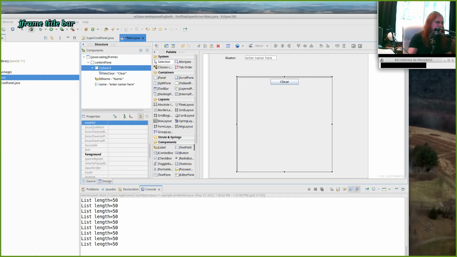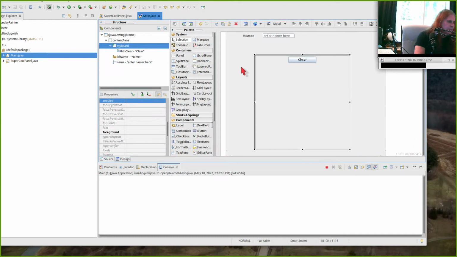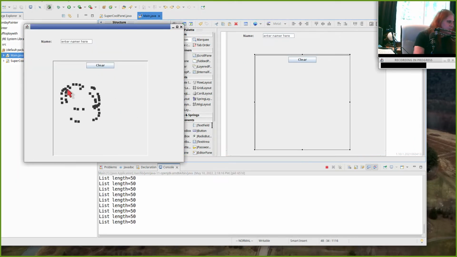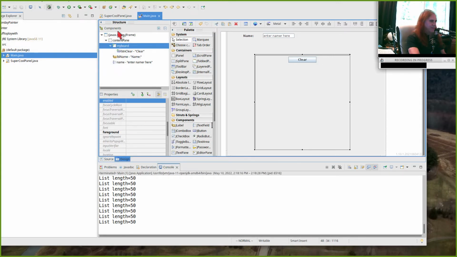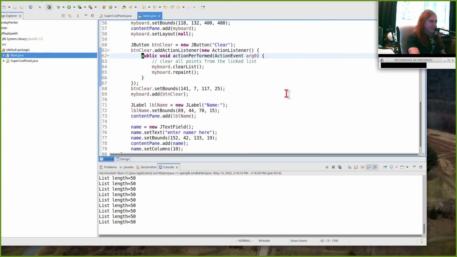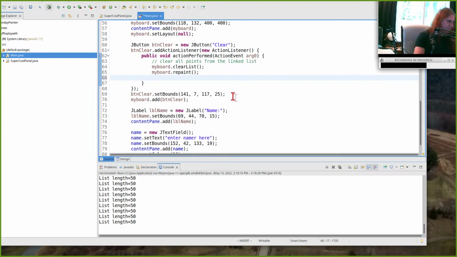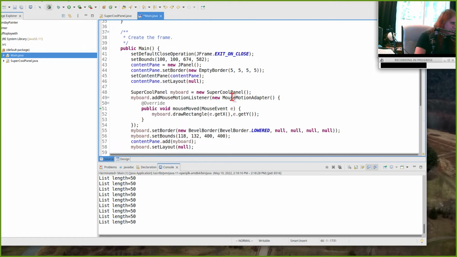is you can use the title bar in JFrames however you like. So here's our thing, and we can clear the display and so on. Well, there's a setTitle method associated with JFrame, and I could use that to do something like this. So if I go into my button handling code, where I clear all the points, I could say something like, what's the name of my main frame here?